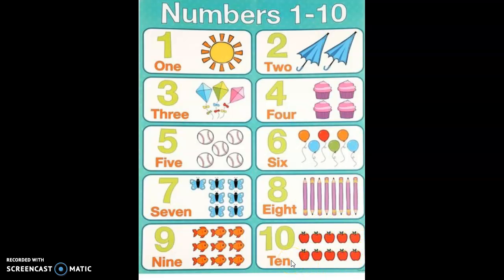Okay, students. Teacher wants you to take your notebook or any paper, write this number and write the number in word, O-N-E, and draw this picture. Can you understand? Teacher repeats, you take any book or any paper, you write this number, you write this word O-N-E, and you draw this picture. Okay, students? Teacher hopes everyone can do this work.